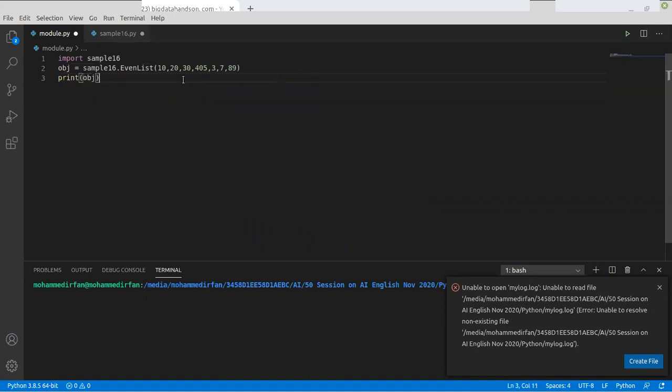Now let's print this object. We have imported the module sample 16, and we created an object for event list defined inside sample 16. After that we are printing the object.